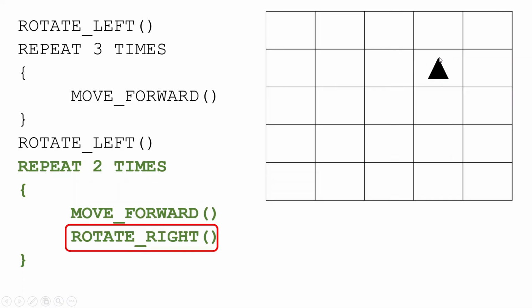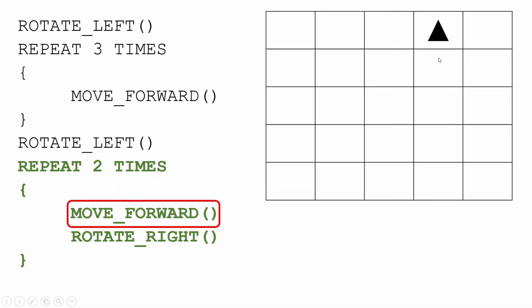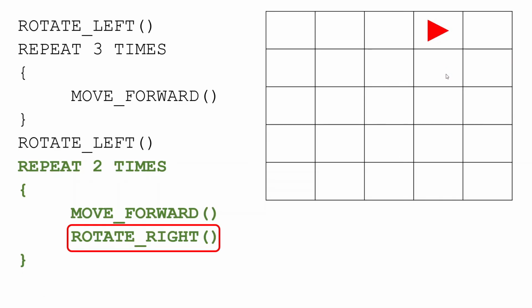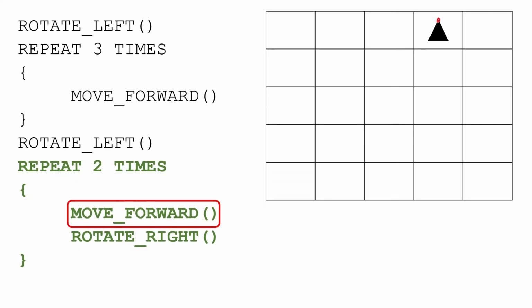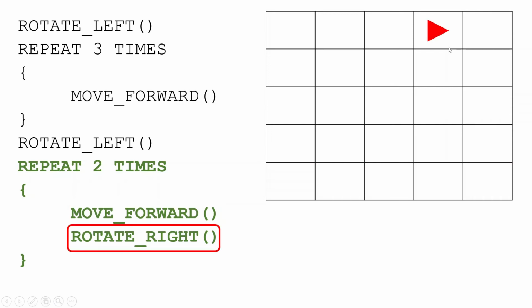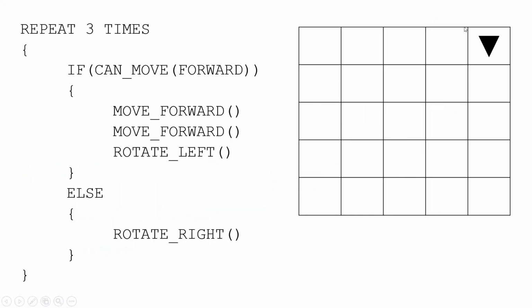And that was for 1 time through. I'm going to do it again. Move forward and rotate right. So again, I was right here. I moved forward. And then I rotate to the right. And that's the ending position of that robot. Okay. I have 3 more examples, each getting more exciting as we go through.